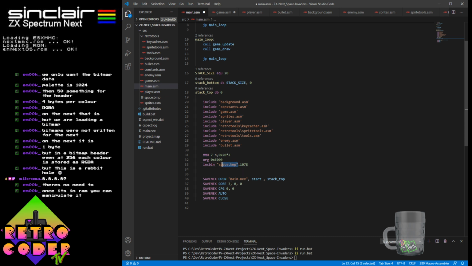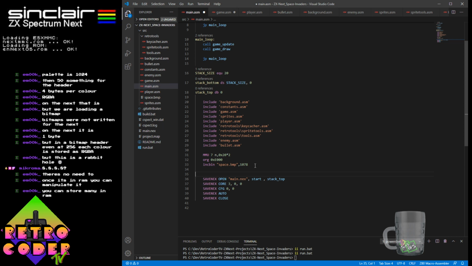We could manipulate that there, yeah, but like Micro says, say you wanted to just change it to another one for level 2, store many in RAM. That's what I was thinking. So you do that.